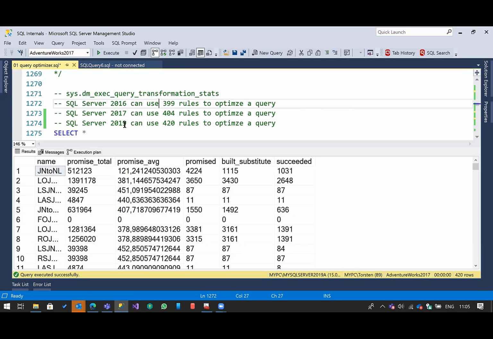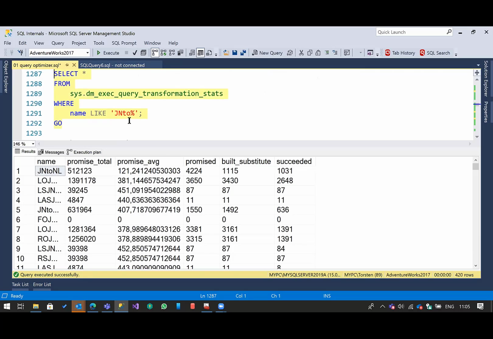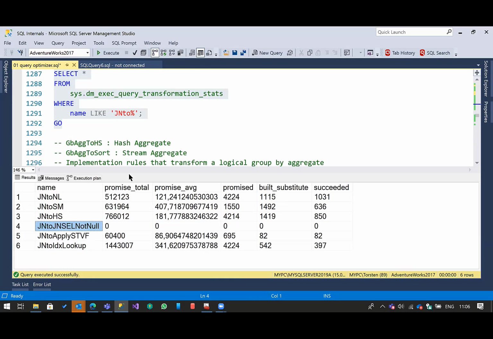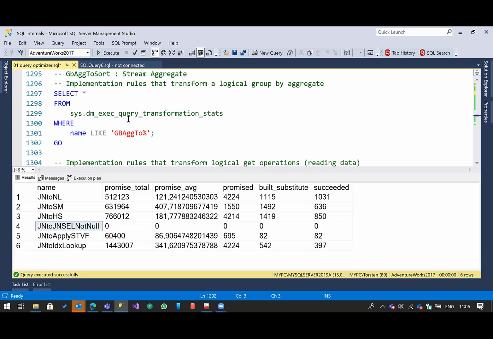I will give you an example. We can easily look for all the join rules we have. We have a nested loop, a merge join, a hash join, and something which is a table valued function. And I guess this is a bookmark lookup. This is something I don't know. So we have different kinds of logical rules which we can apply, and depending on the logical rules the SQL Server query optimizer applies and successfully implements in the plan, SQL Server is looking for the appropriate physical operator, right? We have the same for hash aggregates and so forth.